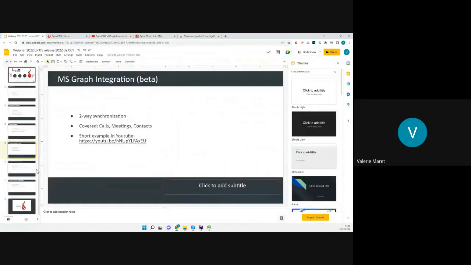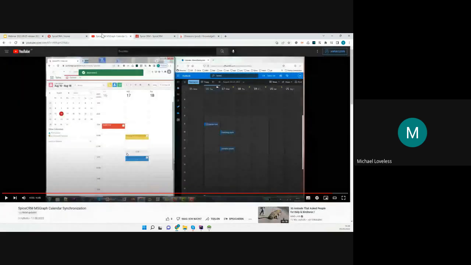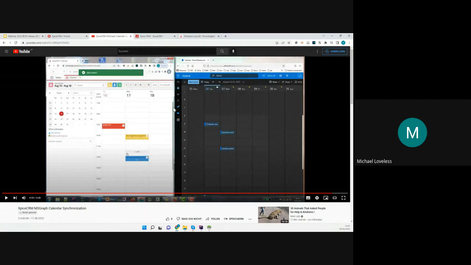Good. Then Valerie, I have a question. Please. Can you just speak a bit about the Outlook plugin and if it works with the integration independently of the MS Graph, or is it something that we should be using? I wouldn't use the Outlook plugin. The Outlook plugin, if it is loaded, would appear in Outlook.